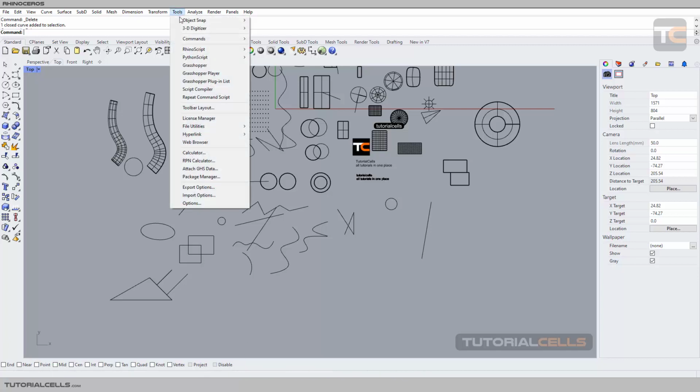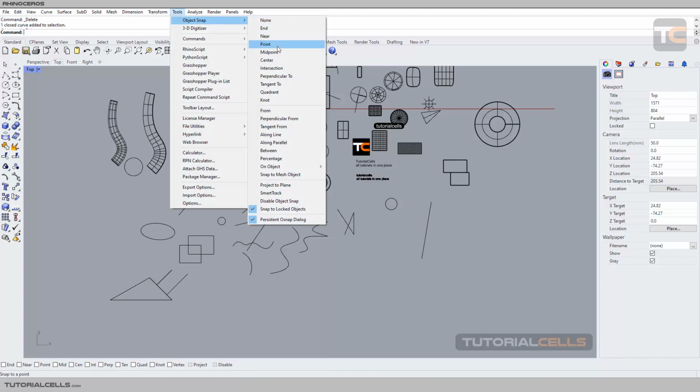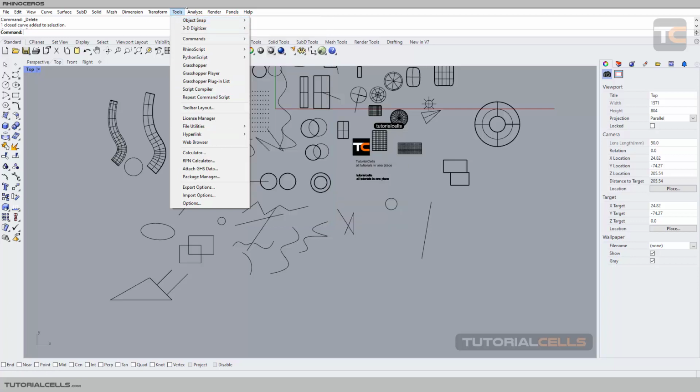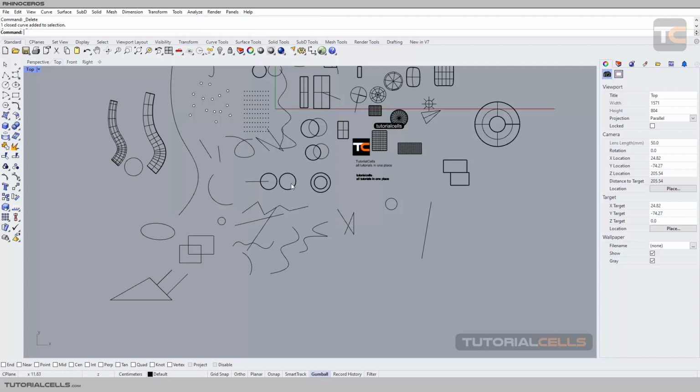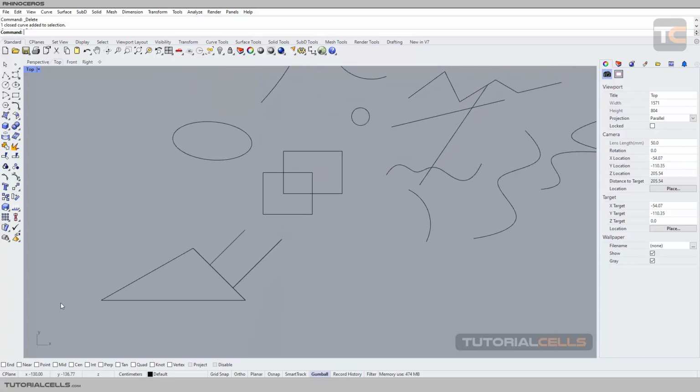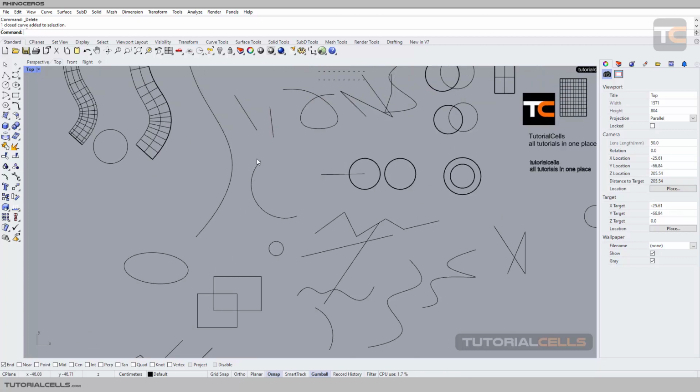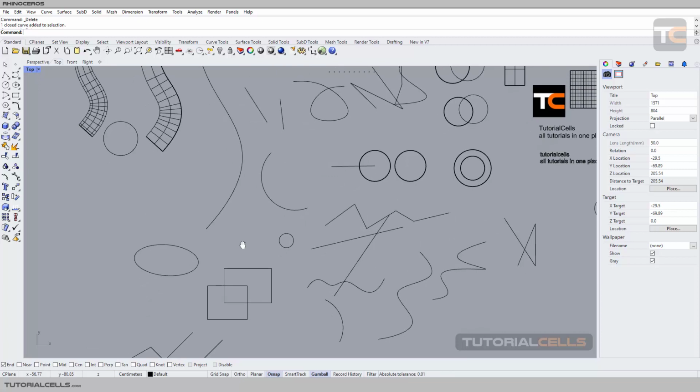In the tools, we have object snap here. All of the snaps will be listed here. The important snaps on objects are those you can click and select on a 3D object. We will explain them in detail. Okay, first, beginning from End. End means the end of objects, the end of the curves. Here are the ends. For activating the snap, first you have to select the tool.